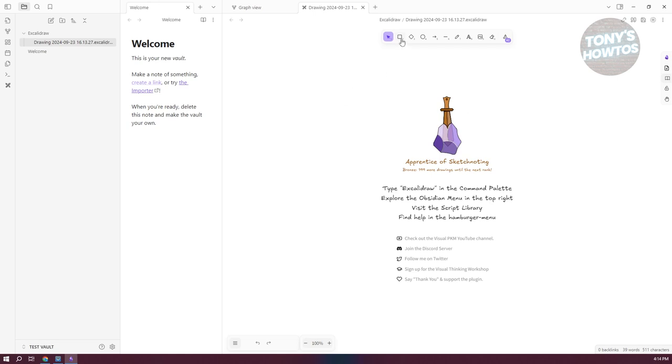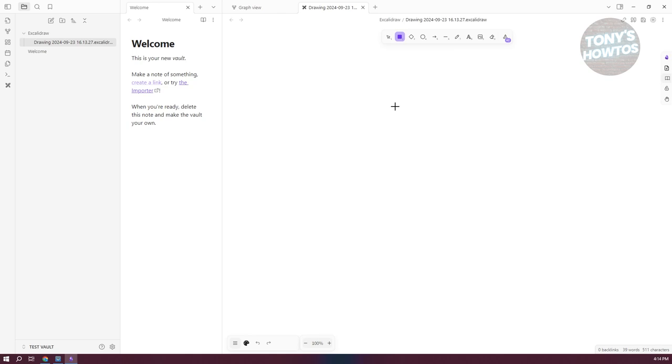In this case, let's add a square or rectangle here. Let's click on it, and draw a square. Now, you could do whatever you want here, type anything or draw it. If you want to add text to it, you could double click on it and start typing away, as you can see right now. You could just type it, and it's going to be inside that specific rectangle.